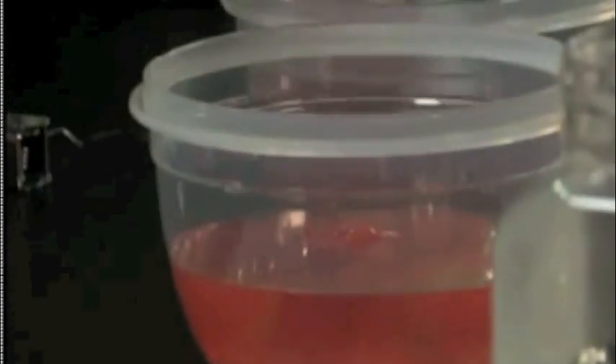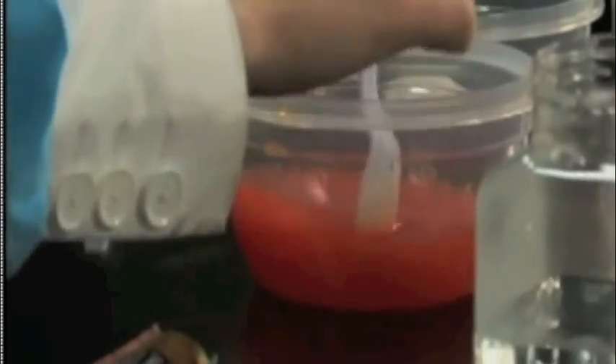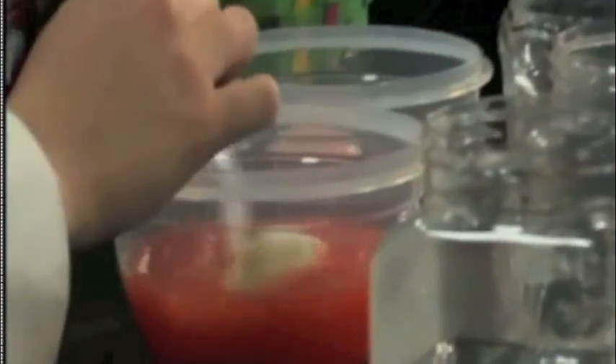I wanted to quickly show an alternative to dyeing your Easter eggs with food coloring — Kool-Aid dyes. I have about one and a half cups of water; just take your whole packet of Kool-Aid and stir it into your bowl. It's going to make your kitchen smell very good. Then just drop your egg in — you can see it starts to color immediately. I did some last night, and you get bright colors. It's fun for the kids, and you can mix Kool-Aid flavors to get nice color mixing.